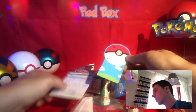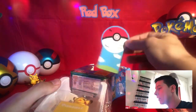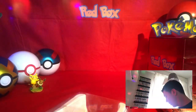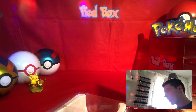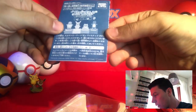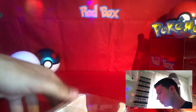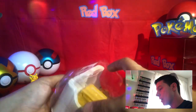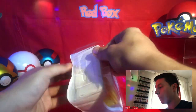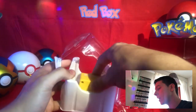This is a nice addition. If you wanted to gift it to someone, you would put this little card saying to the name of the person and from your own name. So this goes to the recycling. We will have the remaining ones coming in the post soon. Squirtle, Bulbasaur, Charmander, and yes, I also got the one that they made afterwards of Eevee. I know they're trying to kind of push Eevee forwards to be like the fourth starter or something. Sorry, the fifth starter or something. But hey, I like Eevee.